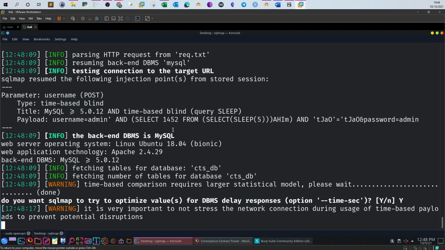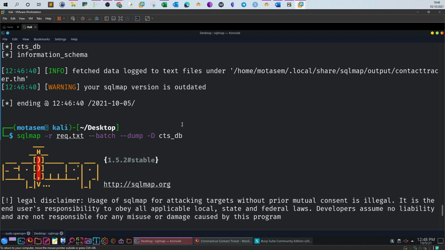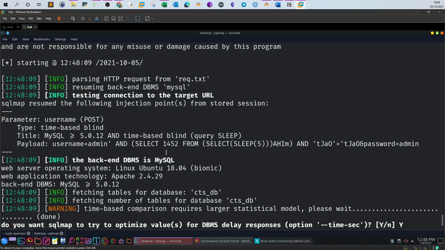So here we have to discover the tables of this database. Once we discover the tables, we then use the switch -T for defining the table, and then we define what we want to dump from the table.